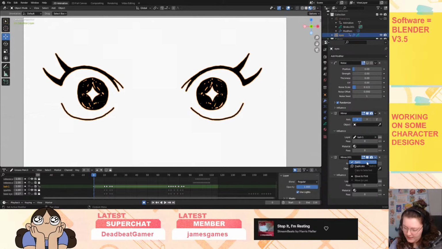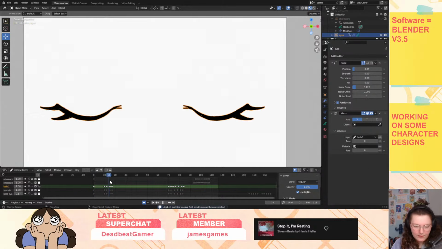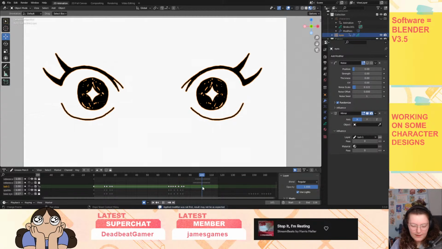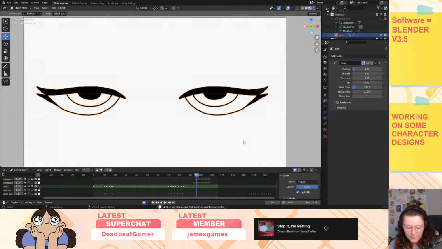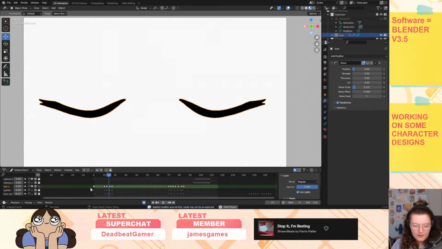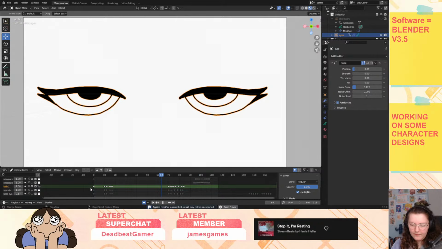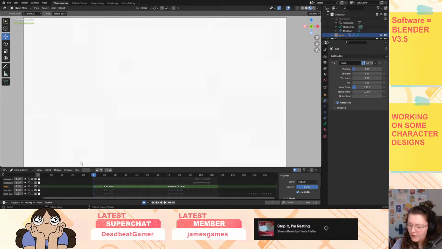I'm going to apply the sparkle. So then we have this. So this is our other eye that we've done. And then we have this lash one, and I'm going to apply that as well. Yeah. Very moody. Okay.